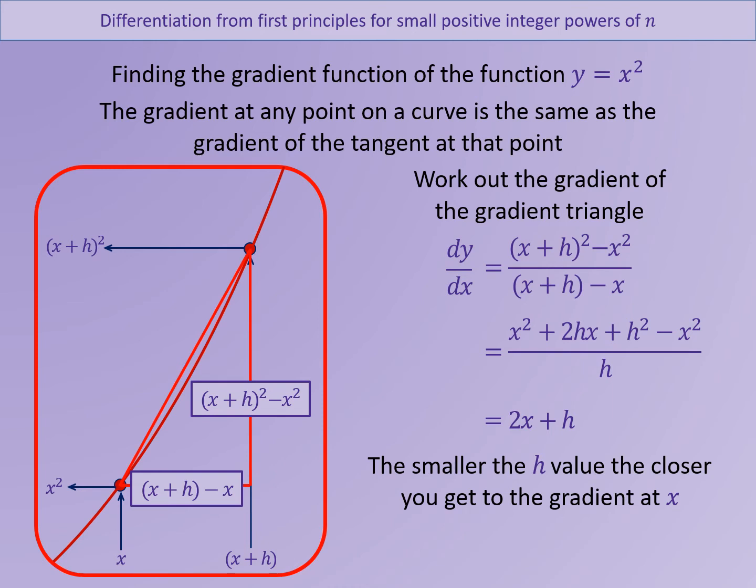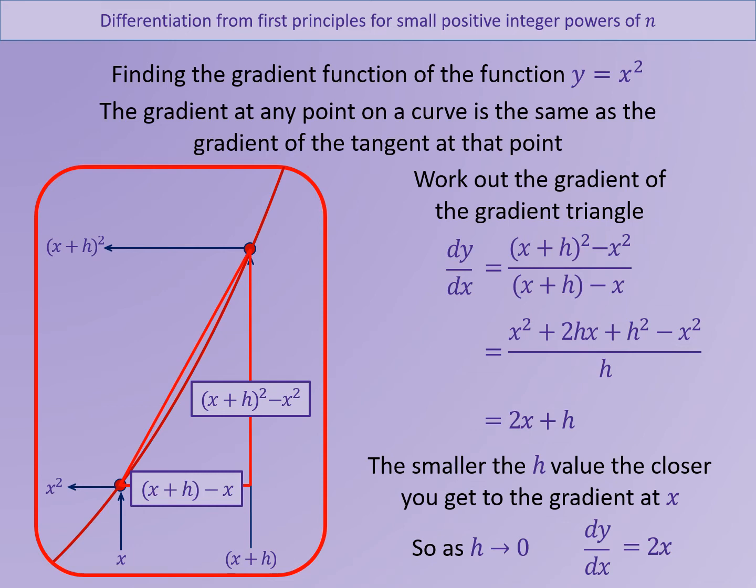And the way that we would conclude this question, in other words, how I would finish off my question and find the actual gradient function, is I would explain to the examiner that I'm looking to see what happens as h gets closer to 0. And you can see the notation for it here. This is the notation that you would use, and the arrow means tends towards.